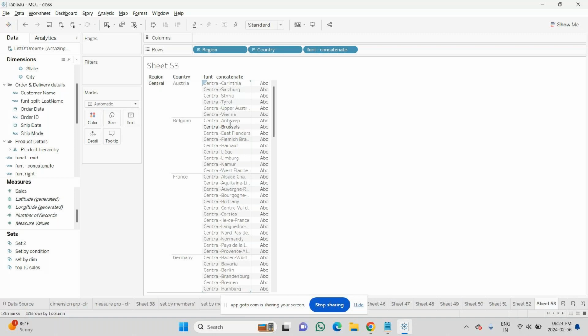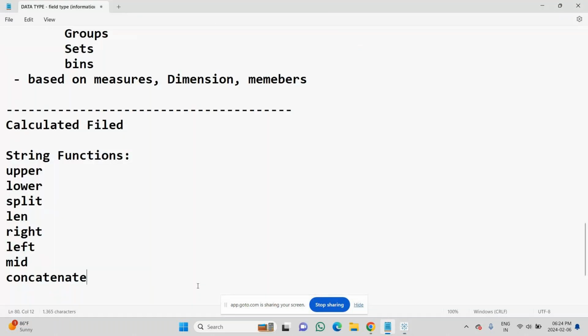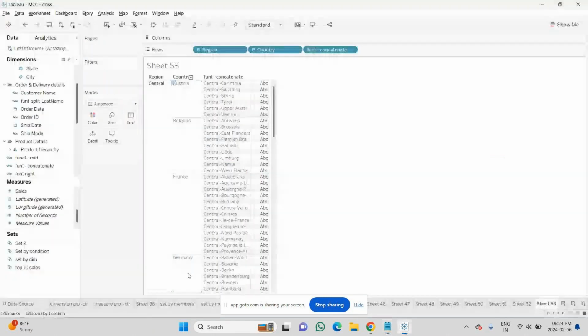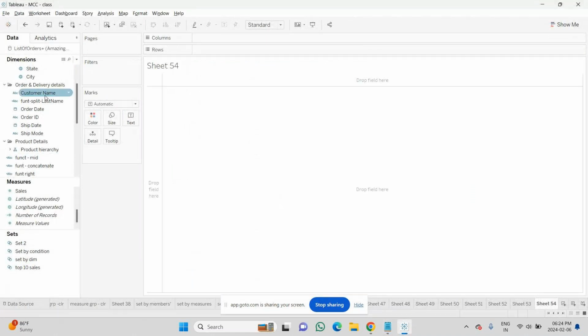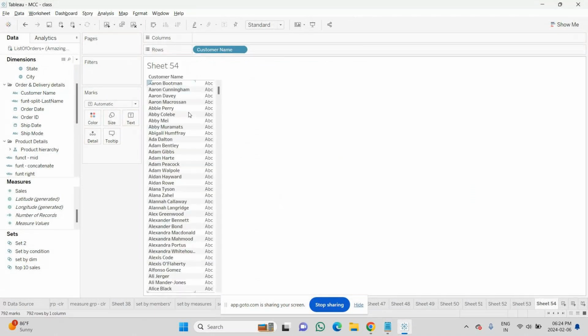Now let's see the other functions, that is the text functions. Now here I take customer name. So the next function we are going to use is find. So here we'll go with the next sheet. I take customer name.